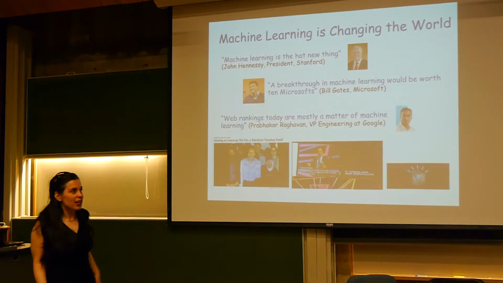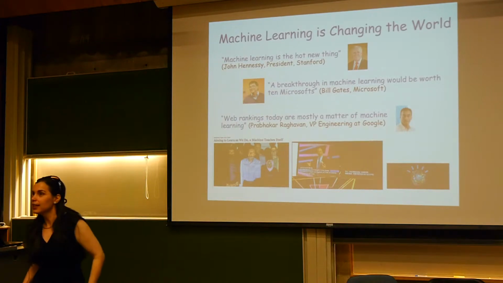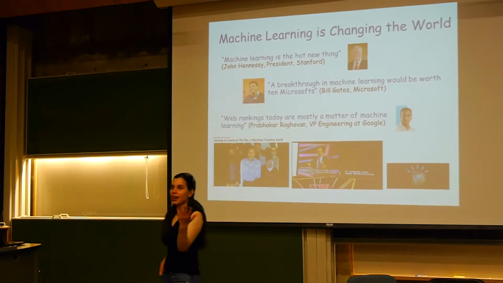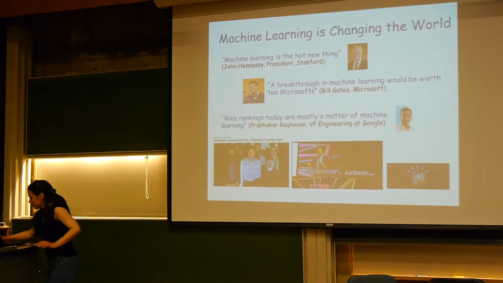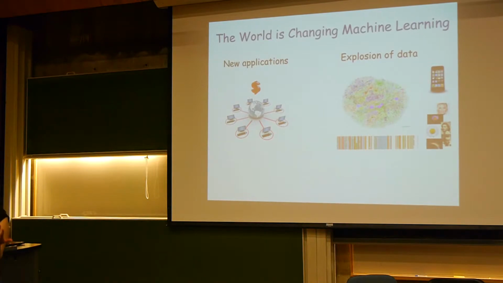I mean, basically all areas of science and computer science have benefited and invested significantly because of machine learning, right? And this is something that people widely recognize today, in industry and academia. Okay, so machine learning has changed the world. But I also think, and I guess Tom thinks so, and many of us think so, that machine learning has changed the world, but the world is changing machine learning too.